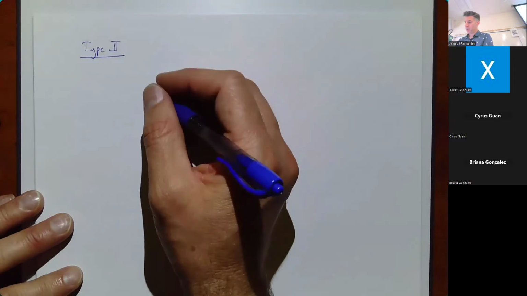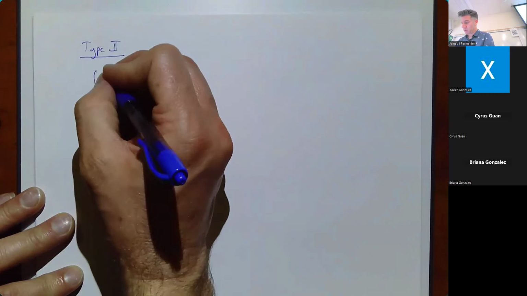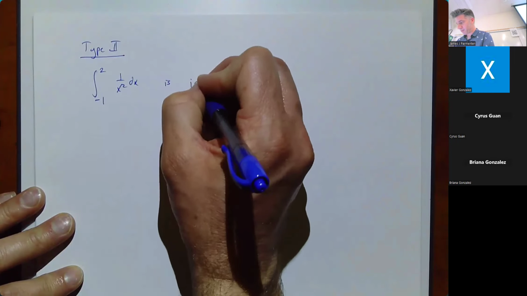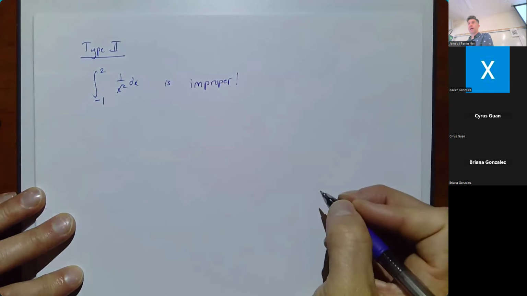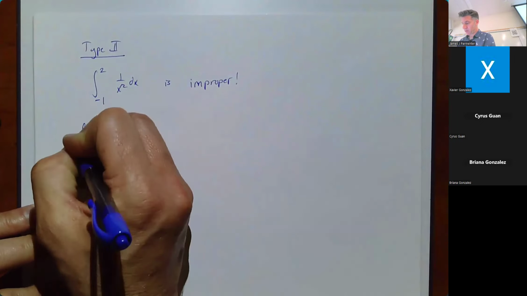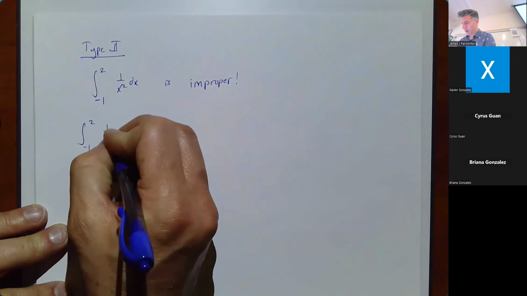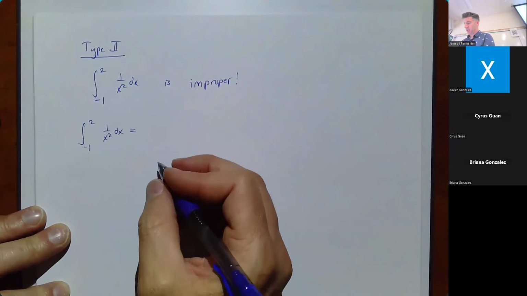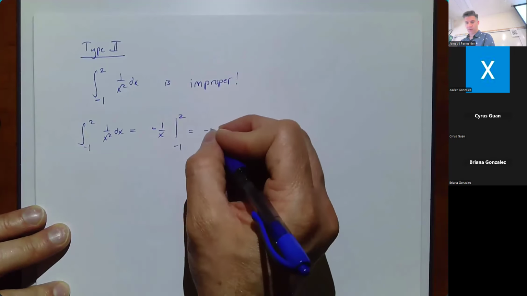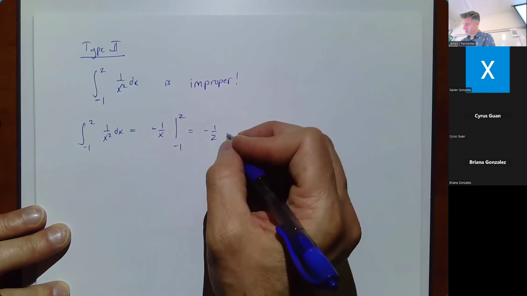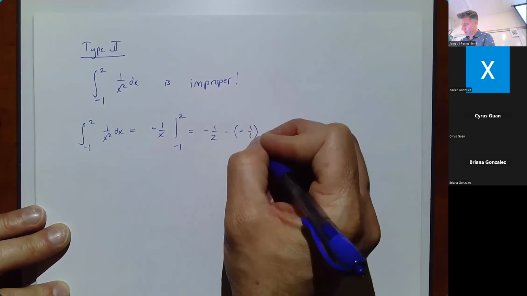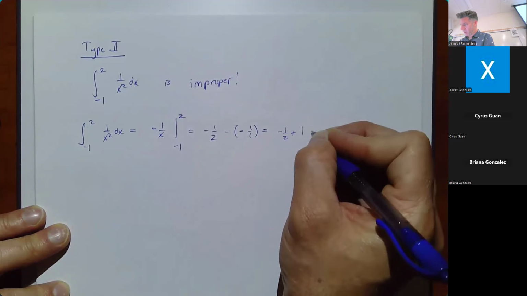So just as an example, the integral from -1 to 2 of 1 over x squared is improper. And I will point out, you should not write down the thing I'm about to write down. If I was to do this the wrong way, I know that the antiderivative of 1 over x squared is -1 over x from -1 to 2. If I plug in, I get -1/2 minus -1 over 1. It ends up being -1/2 plus 1, which is 1/2.